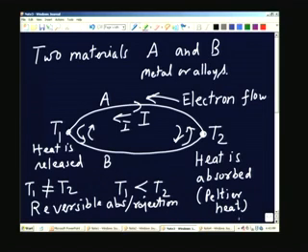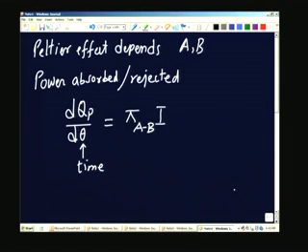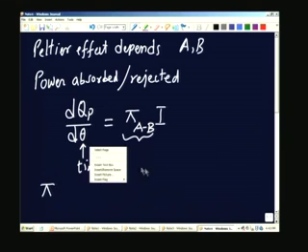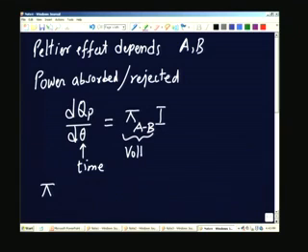So, keeping this in mind, we can say that if you have two junctions, the potential, as you can see, the unit is voltage, because the rate of doing work dqp by d theta is nothing but the rate at which heat is absorbed or rejected, is equal to I into, this must have units of voltage. So, this is called the Peltier voltage or Peltier EMF.